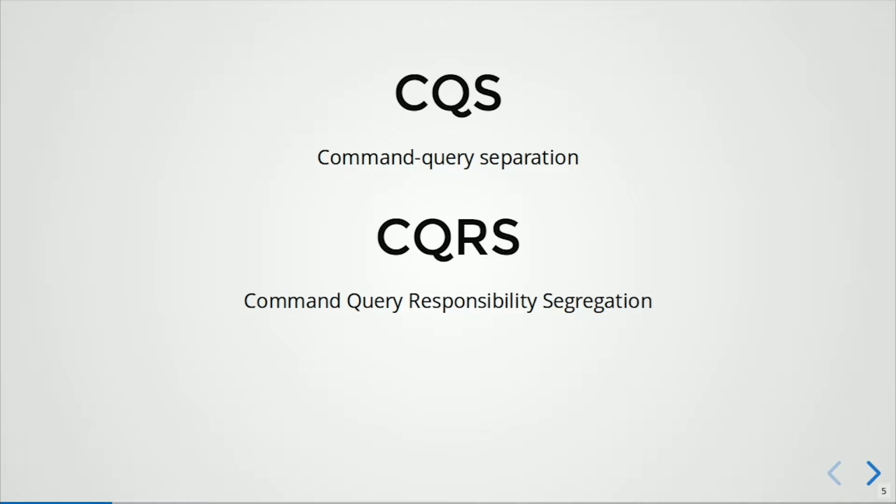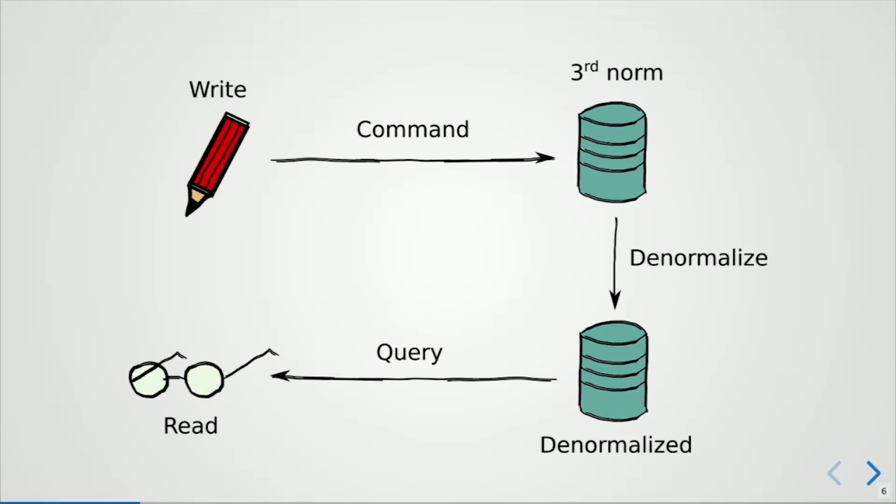So CQRS was based off of CQS, and it's different enough to earn its own separate name as a separate design pattern. It's built on top of CQS. And what CQRS says basically is that if you have a class full of methods that do both reads and writes, then we should split that class into 2, and in one class have only the methods that write, and those would be our command classes, and in a different class only the methods that read, and those would be our query classes.